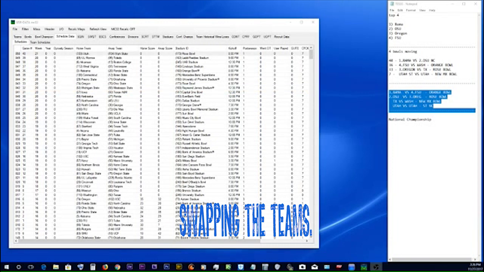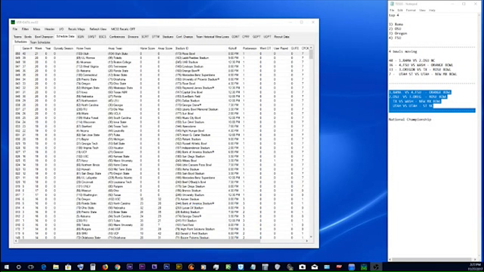Okay, so now Utah is in place of Alabama, and Utah State is taking the place of Ohio State. And the team tab, that is now done and complete. We got Utah versus Utah State in the national championship match, and we got Texas versus Washington in the New Mexico Bowl.